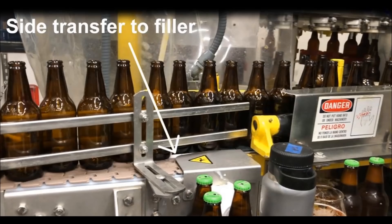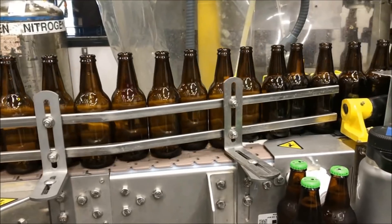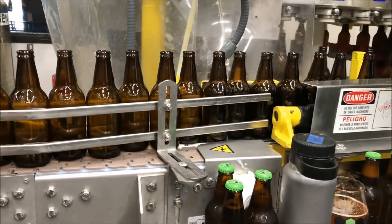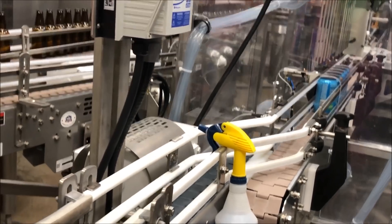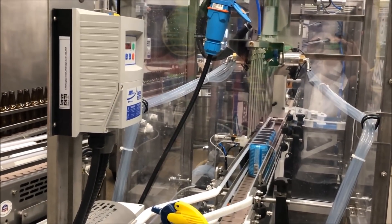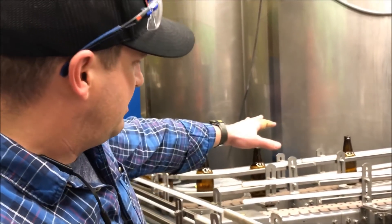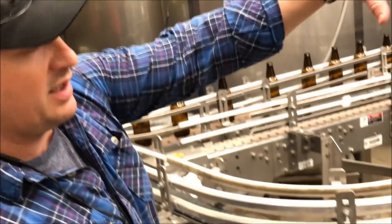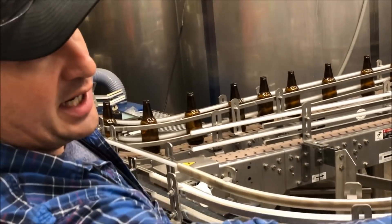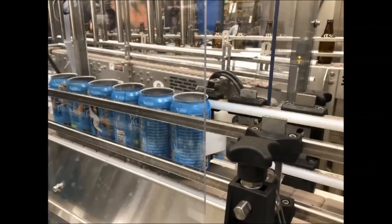Multiple side transfers were installed — from the rinser to the single filer, and from the side transfer onto the existing filler. Cans were also side transferred from the rinser and side transferred off onto the new bottle and feed conveyor. The solution we came up with for this space, since it's both bottling and canning at the same time, was developing this mobile bridge. So when it's bottling day, the mobile bridge is in place with no problems up front. On canning day, this thing rolls out, connects to the end of our canner, and integrates over to our packaging line for labeling and packaging. We diverted by side transfer cans onto a canning machine and mobile bridge to reintroduce cans to the packoff line.